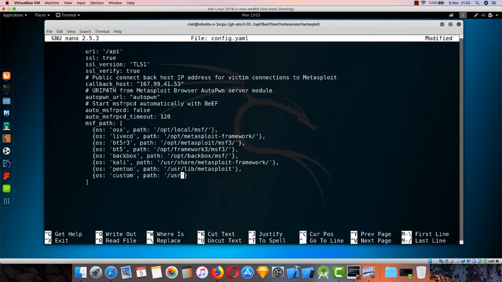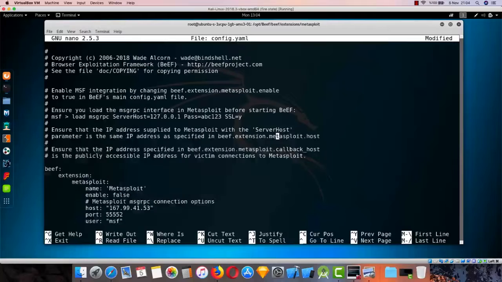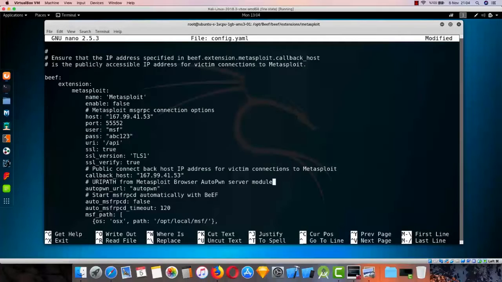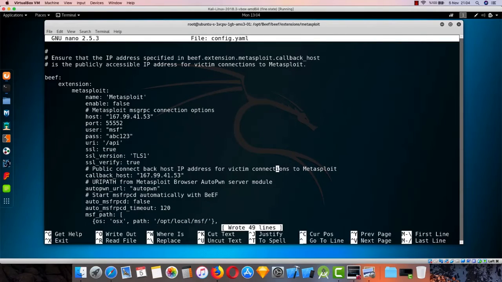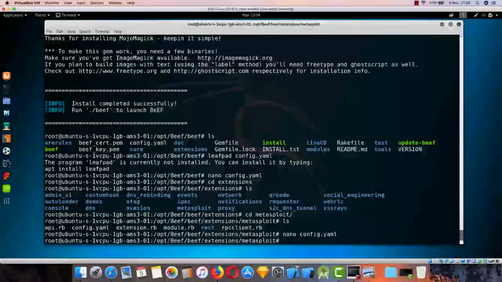In fact, I don't even have Metasploit framework in this machine. If you want to use Metasploit framework with BeEF, you have to install this, but I'm not going to do this very complicated way. I'm going to make it simple. So I'm just showing you the further configurations if you want to dig deep into BeEF in an external environment later on. So Ctrl-O and Ctrl-X to get out of this as well.